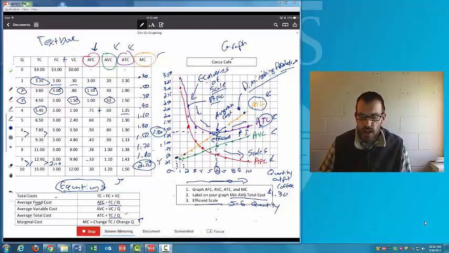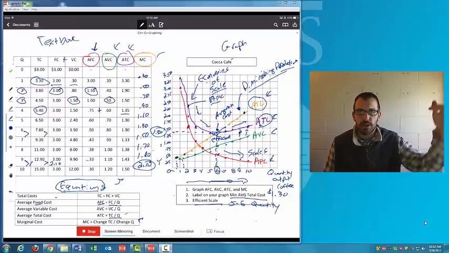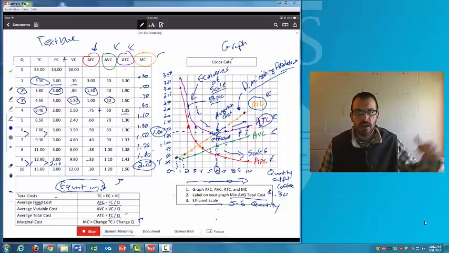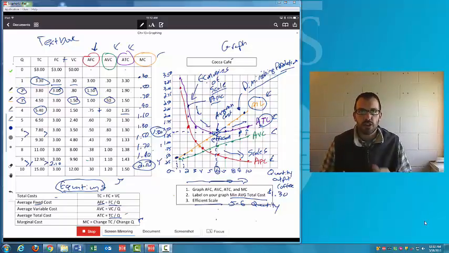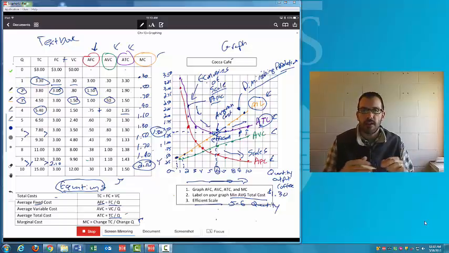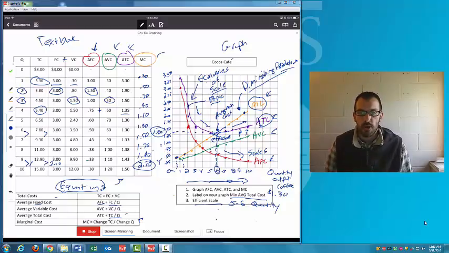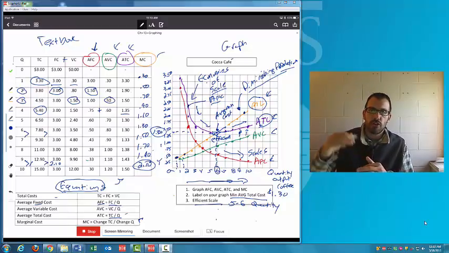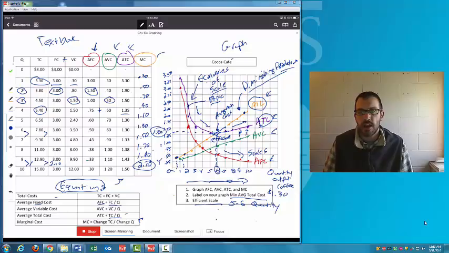Now, by reading this graph over here, again, economies of scale brings down the average total cost curve and the average fixed cost because you're spreading out your cost. The average total cost curve is initially most influenced by your average fixed cost curve, but over time the average variable cost curve starts to influence that more. Your average total cost curve should always be higher than your average variable cost and your average fixed cost because it's a combination of both.